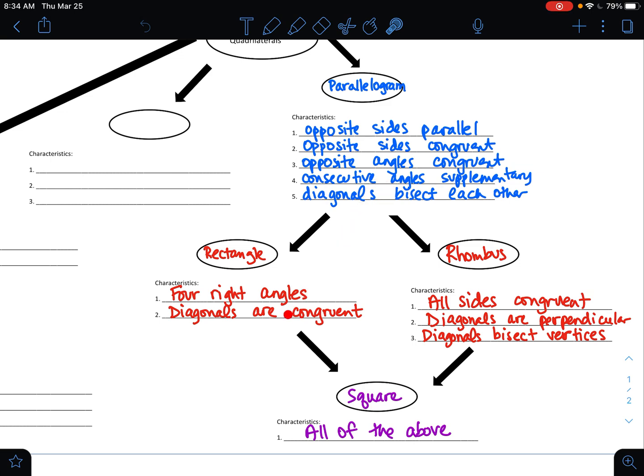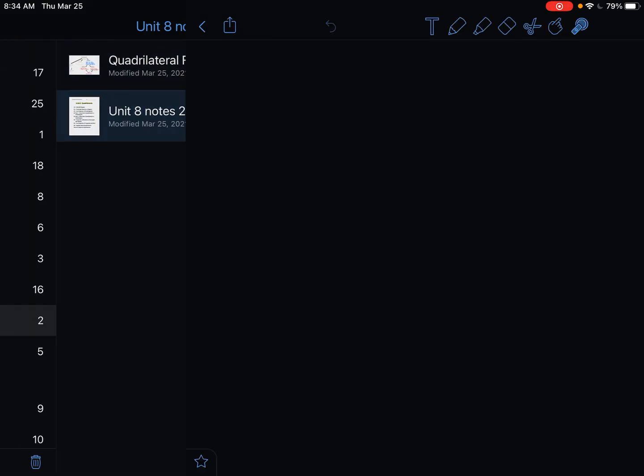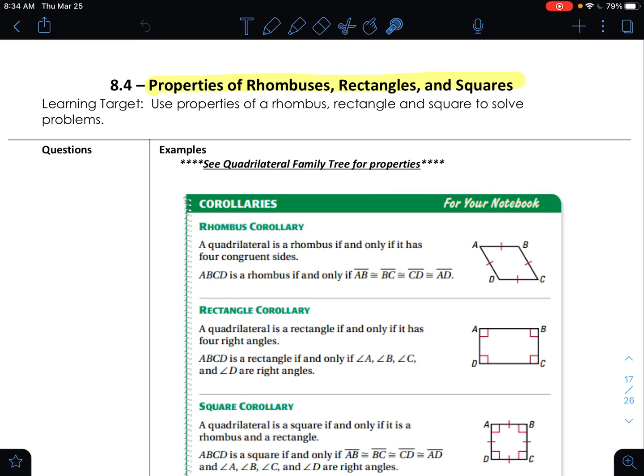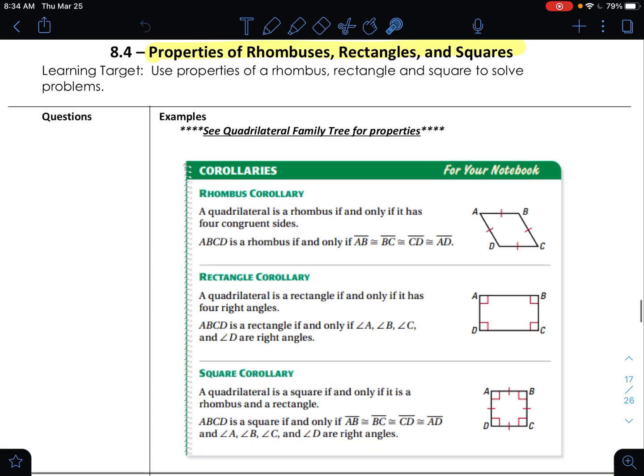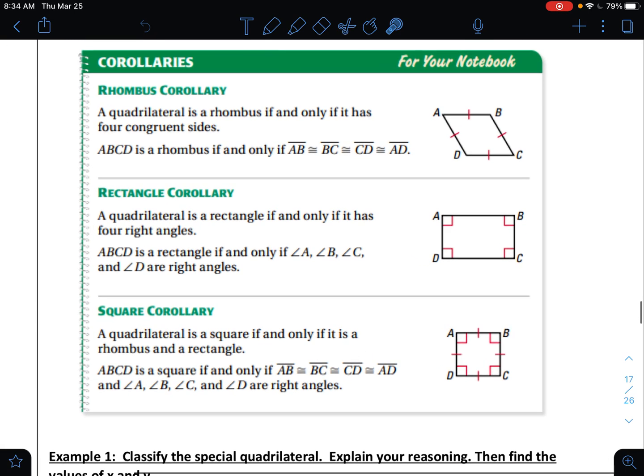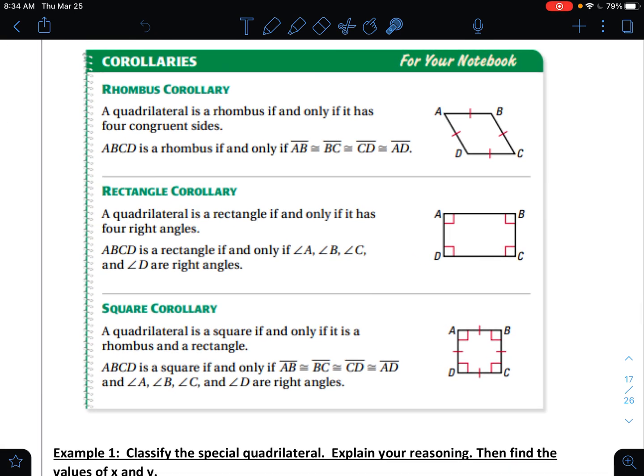So sometimes we have to prove a shape is a parallelogram before we can prove it's a rectangle, all right? But we do have a few theorems that we're going to start with that allow us to go straight from a four-sided shape to, say, a rectangle or a rhombus or a square. These are the corollaries here at the top. The terminology or the language in the corollaries is important. They are in the form of biconditionals. Do you see this "if and only if"? A biconditional is a true statement. I like to think of it as a true statement forward and backwards.